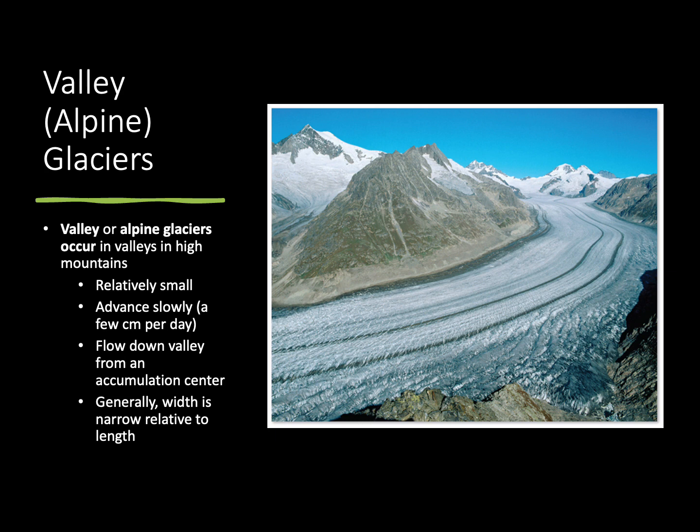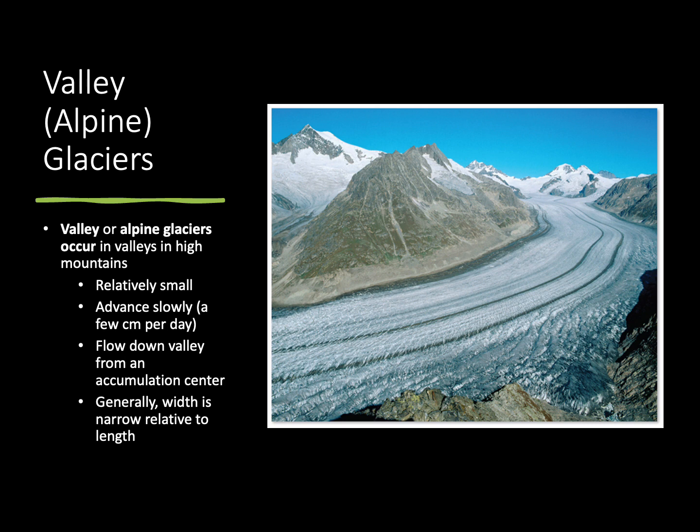When we're looking at all of the different glaciers on our planet, we'll notice that there are different types. And these types are going to differ on where they are, as well as how the ice accumulates. So our first type of glacier that we're going to discuss in this chapter is called a valley, or an alpine glacier. These are the ones that are found in really high mountainous areas. So if you've ever seen a mountain, or even a picture of a mountain where it looks like it has snow and ice at the very top, this is a valley or an alpine glacier.